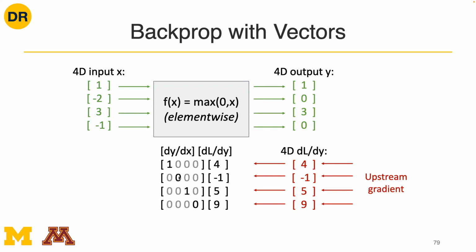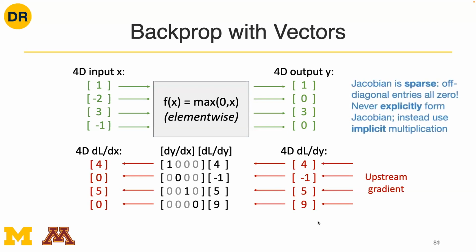Some of the diagonal terms are 0, and those correspond to the cases where the input value was less than 0. If we were to slightly change those input values, the output at those elements would not change at all, according to our definition of the derivative. Once you've defined this Jacobian, if we treat our downstream gradient calculation as just the matrix vector multiplication between this Jacobian matrix and our upstream gradient, then you can arrive at your downstream gradient and keep moving on with backpropagation.